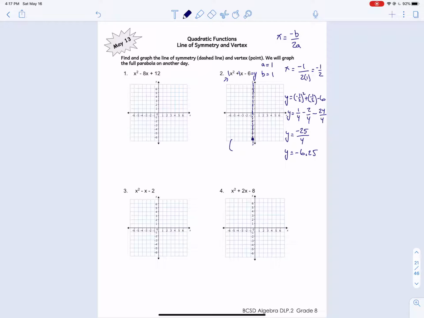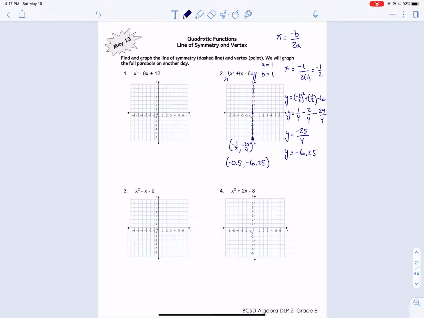So the vertex is -1/2, comma, -25 over 4. It's always better if you put the fractions, but if you wrote it out like -0.5, comma, -6.25, I mean, that's fine too, but sometimes we have repeating decimals or something that doesn't work out. So fractions are the best. And that's it. That's all we have to do.